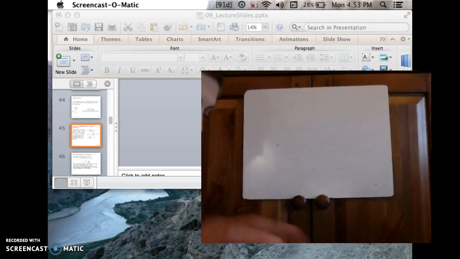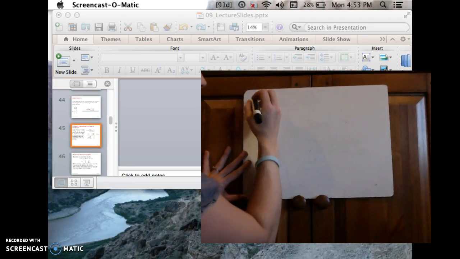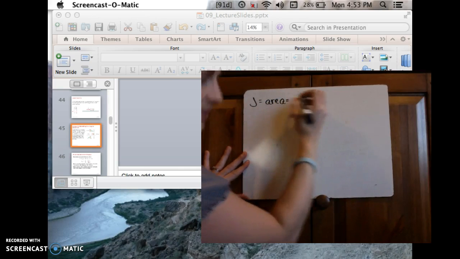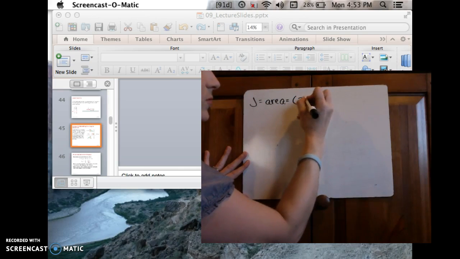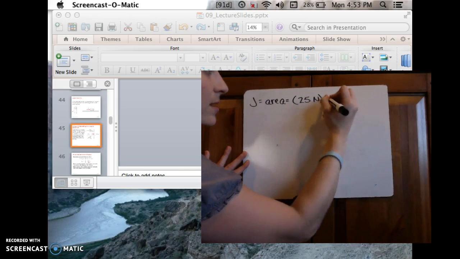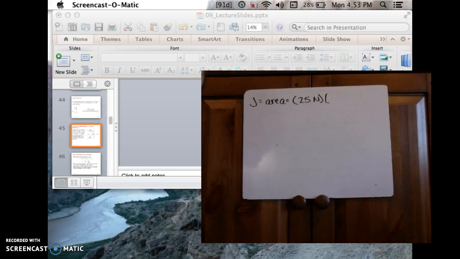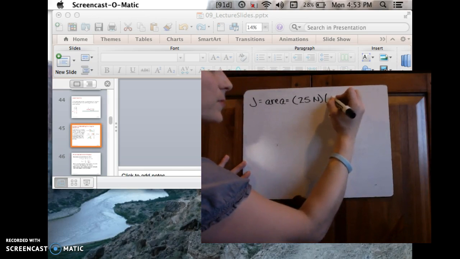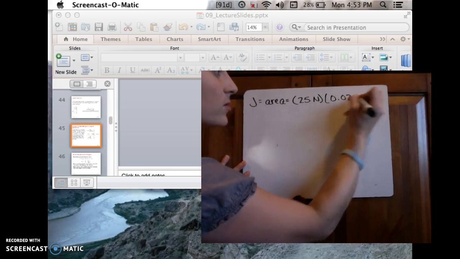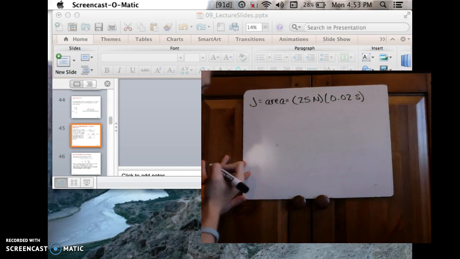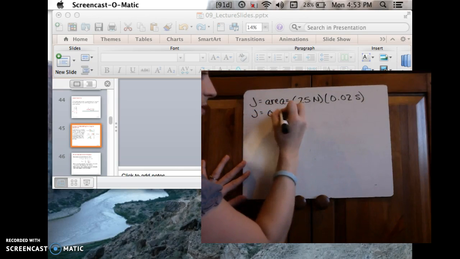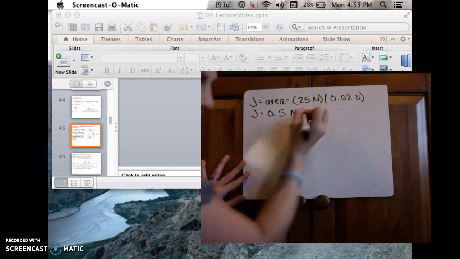All right, so the area under the curve in this case is going to be J, which is our impulse, equal to, like we said, 25 newtons, half of the maximum, multiplied by 20 milliseconds. So moving the decimal place 3 places to the left, we get 0.02 seconds. So we get an impulse of 0.5 newtons times seconds.